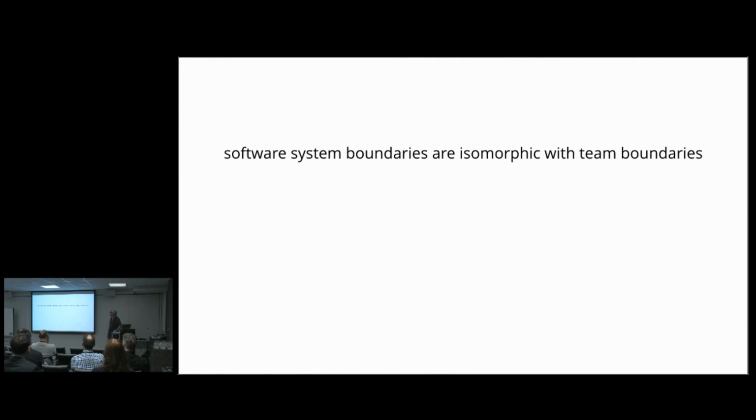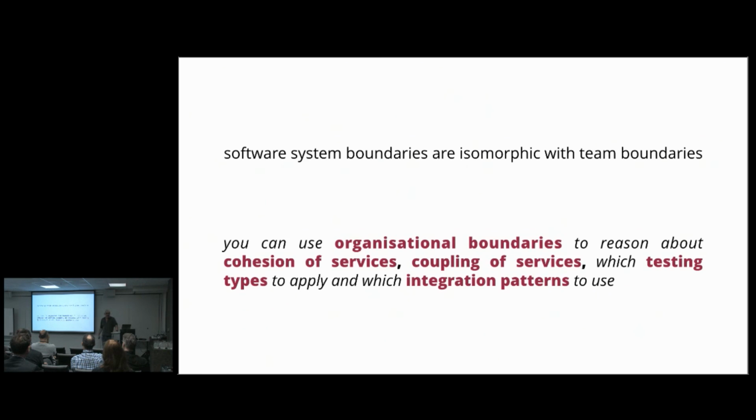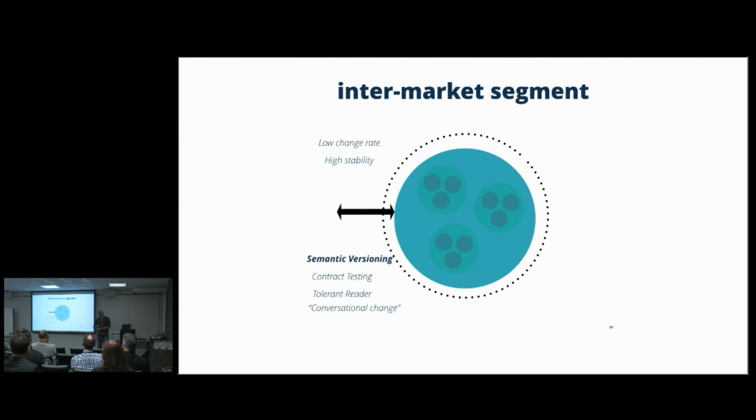I think that software system boundaries are isomorphic with team boundaries, and therefore you can use these two things, you can reason about each with respect to the other one, as long as you structure it in this sort of way. Right? So what does that mean? It means you can do different things with respect to testing, with respect to integration patterns, depending on where someone sits. That's an interesting idea. Right? You can shortcut some decision making, I think, depending on where people sit in relation to you, or which team they're in. So maybe between these sort of outer groupings or between organizations, you can apply certain patterns.